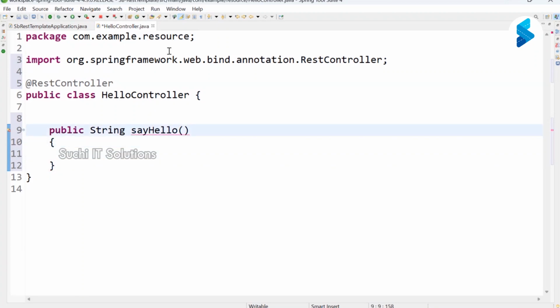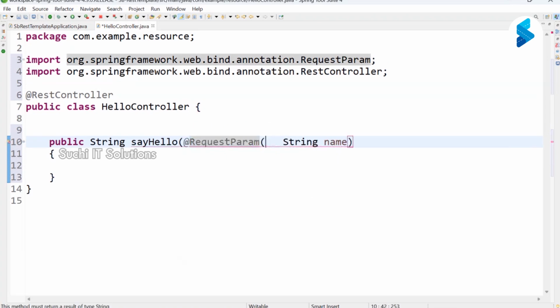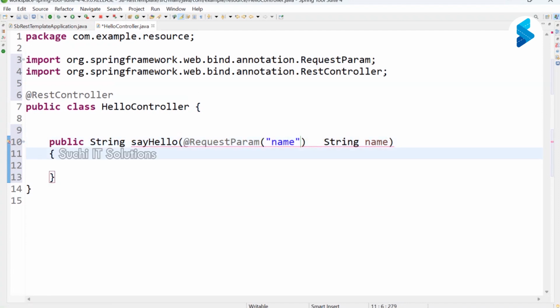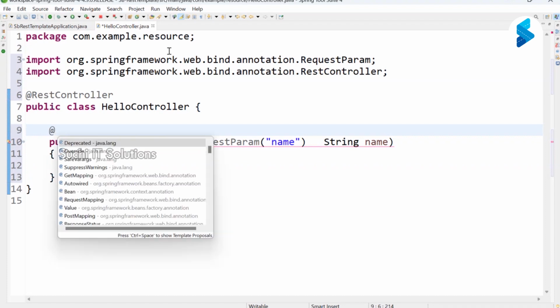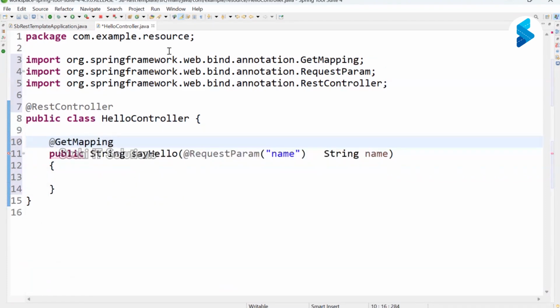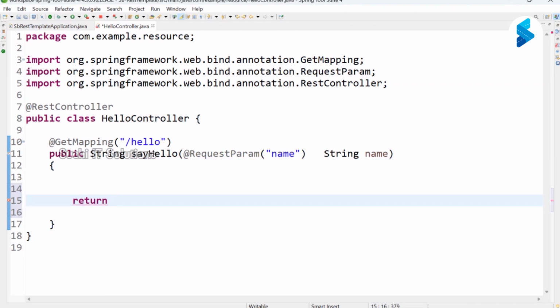Then the name, what name I'm trying to specify? That name we are expecting from somewhere. String name. Here I want to use at the rate of RequestParam. Yes or no, guys, please? Yes, name. Is it clear, everyone? Yes, sir. At the rate of GetMapping. Like this. I'm giving hello, question mark, then name. Done, sir. So what can I do now? Return.